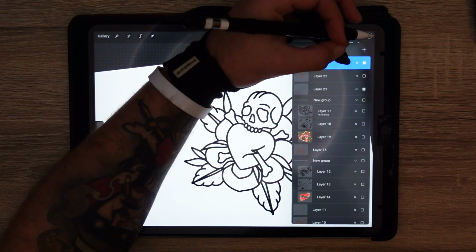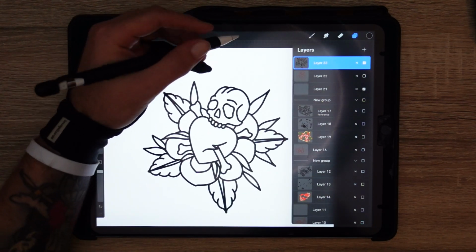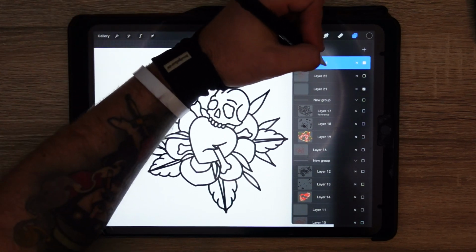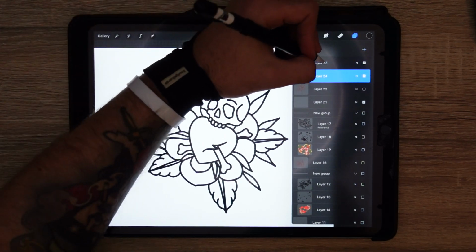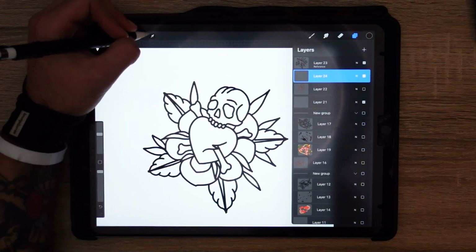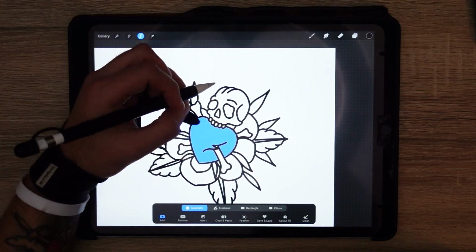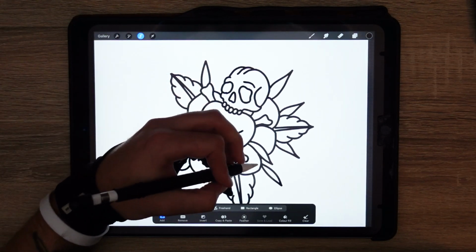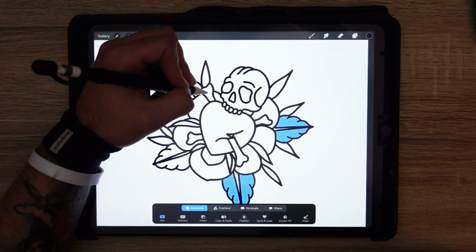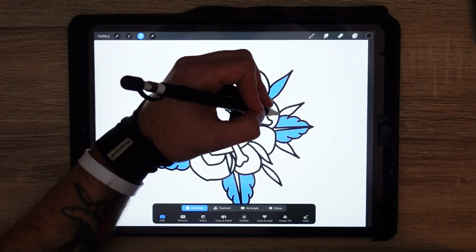So I'm going to turn off that sketching layer now. So that's what I call old school line work just there. Create a layer underneath. Click on the line work, just make sure it's set to reference again. Click on your selection tool, automatic. I'm going to start off with the black and grey shading, so I'll start with the outside first. So I'm going to select the leafy bits.